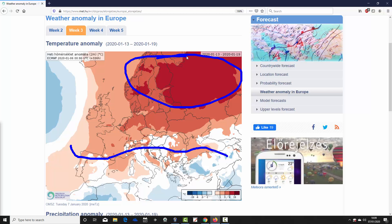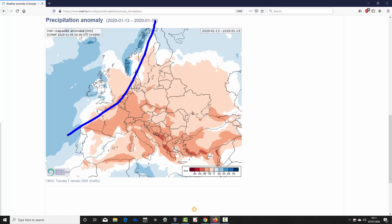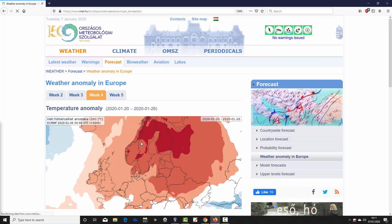Precipitation-wise for week 2, it continues to be the case that the far northwest is a little wetter than average — above-average precipitation for Norway, above-average for Ireland, and some parts of the UK also seeing above-average rainfall. These are the exceptions, though. Most parts of Europe are dominated by a warm area of high pressure bringing dry weather. From France in the west over towards western Russia, all areas in between are either a little or quite significantly drier than average during the middle part of January — mild and dry weather dominating.